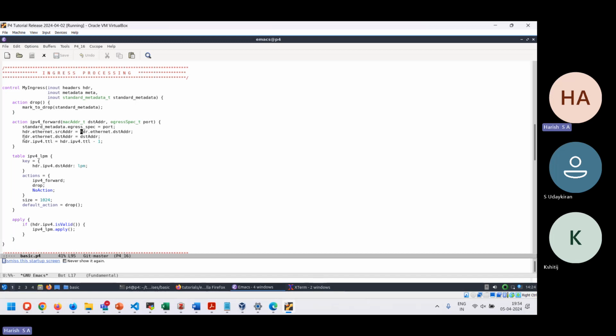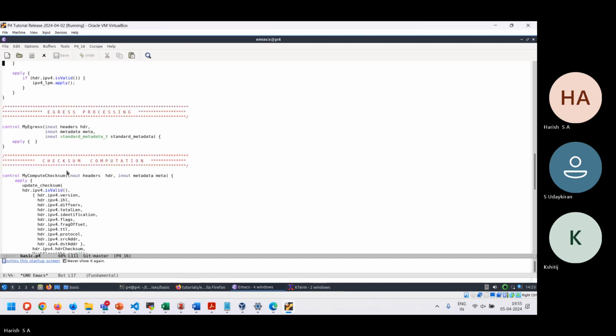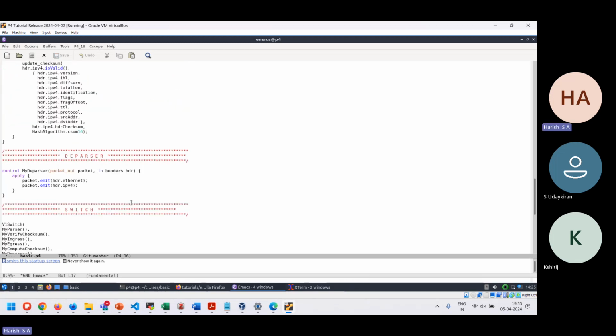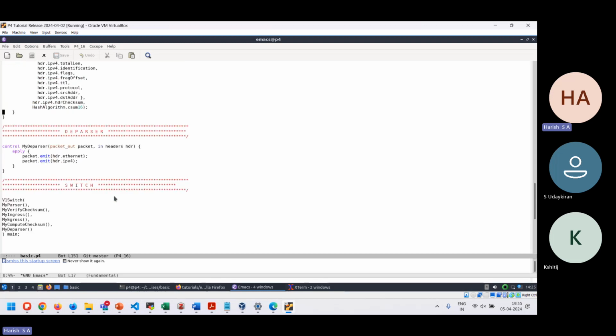And finally you're reducing the TTL by 1. So the time to live, because the packet should not travel for more than some amount of time in the internet. So we're reducing the TTL by 1. That's it. And this is the checksum computation, which happens automatically. You don't have to worry about it right now.